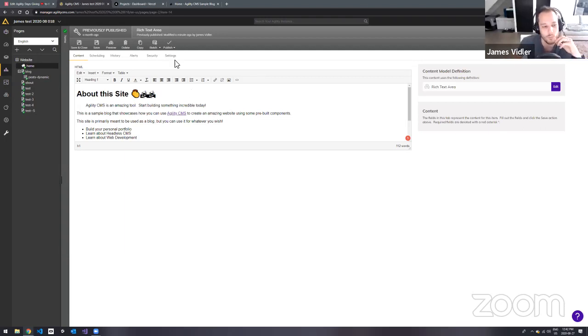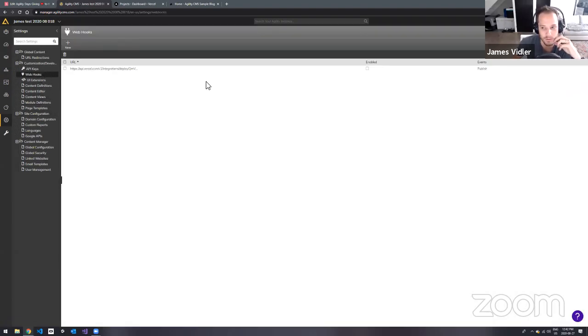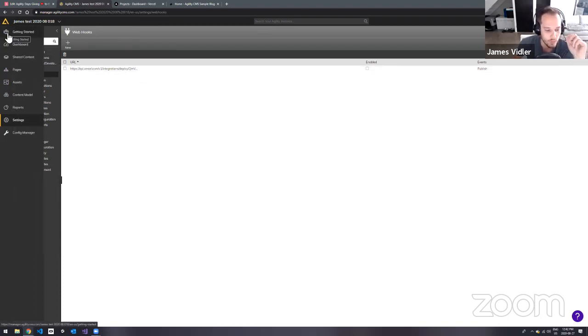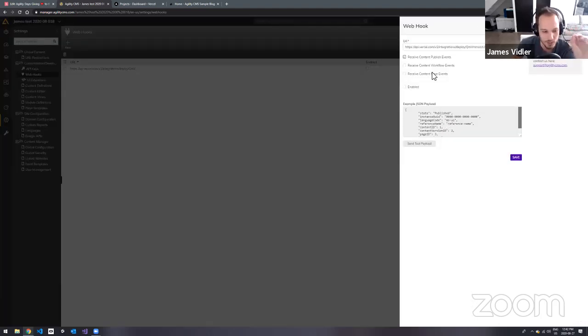So what we've actually done here, let me just see if I have any webhooks set up here. I can't remember if I do or not. Yeah, don't have one set up. It's disabled right now. So what we could do, again, we have two ways. We could set up a webhook in Agility, like I had this one here, which connects to Vercel. It notifies Vercel whenever something in my system is published. And what that'll do is kick off a rebuild of my entire site.